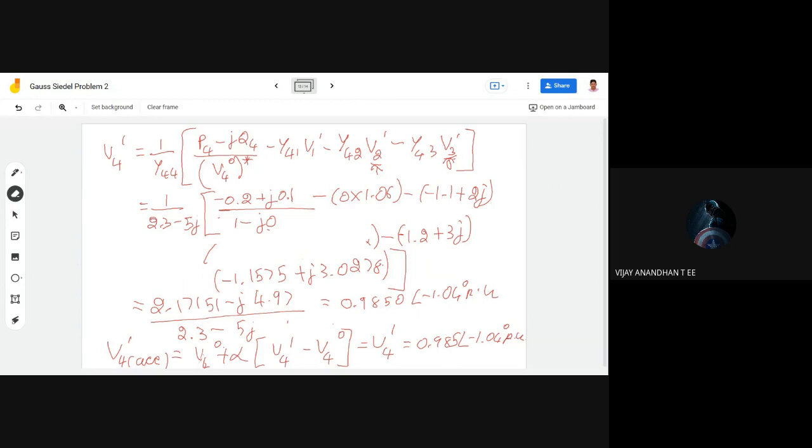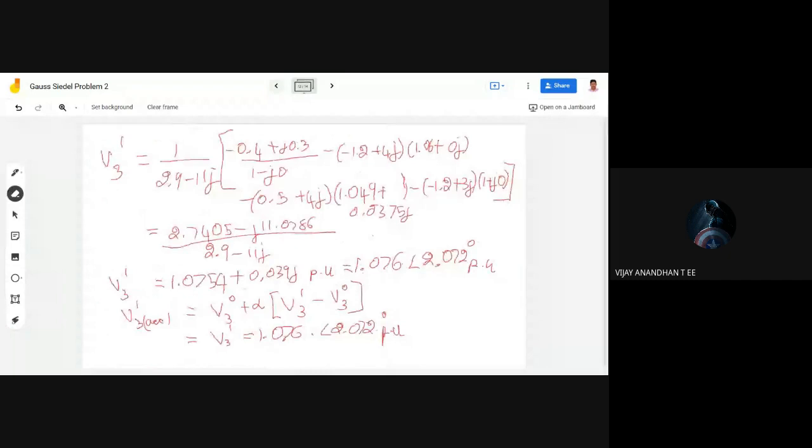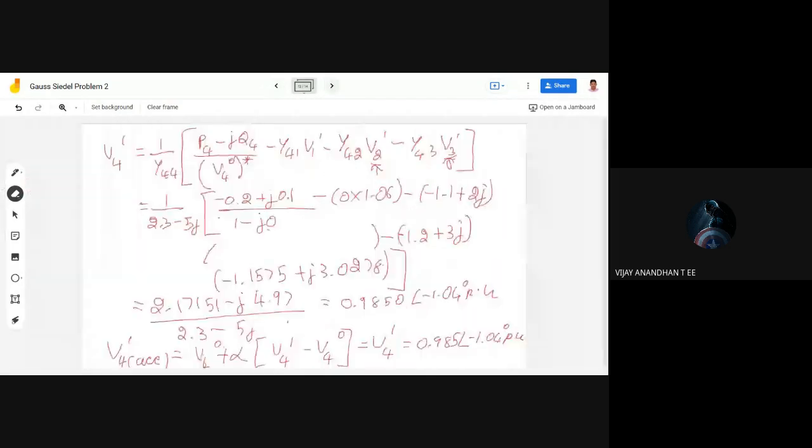But in the previous formula, we would have used not the acceleration, but the normal V2 one, sir, for where you are finding V3. Initially, you took one Gauss Seidel problem with the PQ bus alone. In that one, you won't be using the V2 one acceleration. You directly put in the V2 one. Normally, we got one answer, and you substituted that in V3 one, sir.